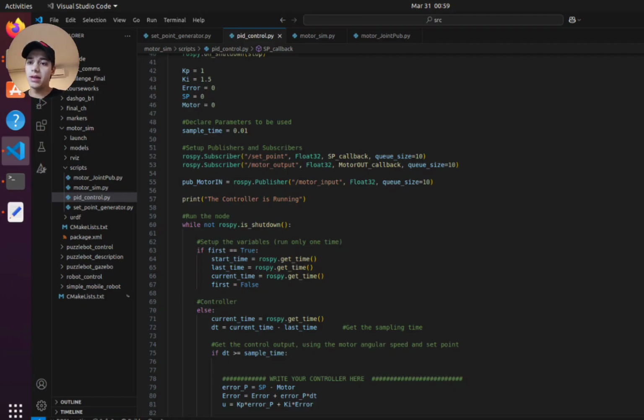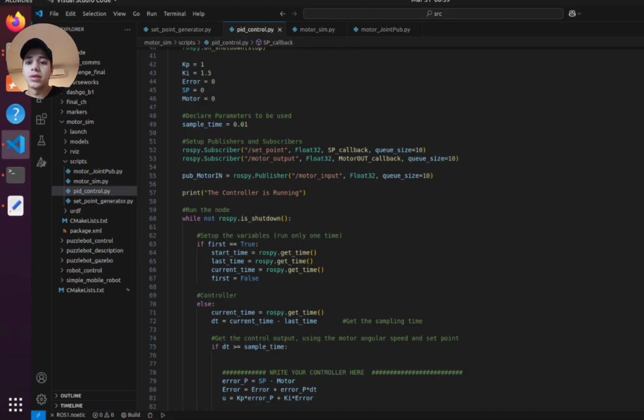Basically, the PI is giving the input to the motor sim, and the motor sim is giving the output. So here we're subscribing to the output given by the motor sim and giving it back, for having feedback.